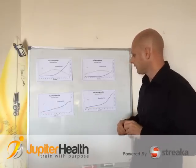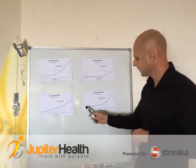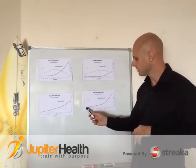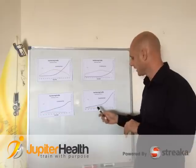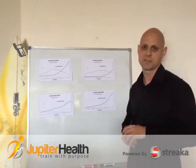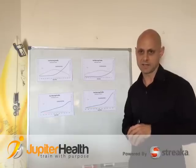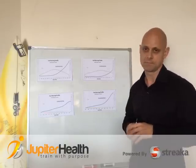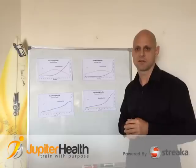Another fuel burning profile that we see a lot in the clinic is chronic fatigue, and you can see here people with chronic fatigue, their fat burning is extremely low and drops off to zero at very low heart rates. So they're relying primarily on carbohydrate burning all the time that they're exercising, which means that they get fatigued much more quickly than everyone else. And in fact, these guys unfortunately usually have very low fat burning at rest. So even at rest, they're always chewing into those carbohydrate stores.